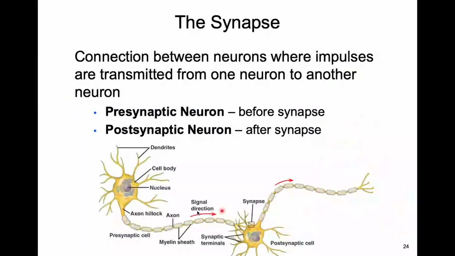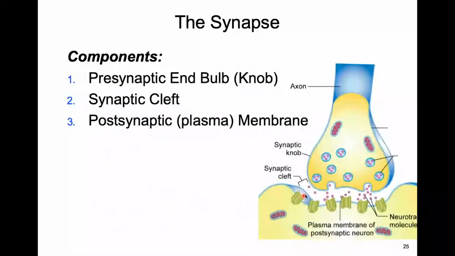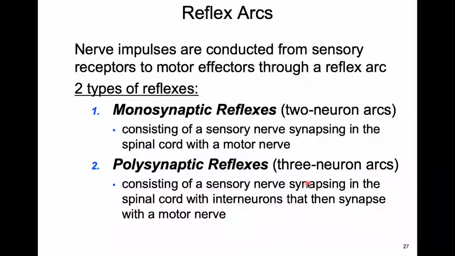Before, I used the analogy of an electrical cord. Well, here it's not that we're literally plugging one electrical cord into the other. Here you have an electrical signal that ends up being converted to a chemical signal, the release of the neurotransmitters, which then causes a new electrical signal to be created in the postsynaptic neuron. And then that signal is sent throughout that postsynaptic neuron. Now, there's also a video on these reflexes, so I highly recommend going to that as well to give you a bit of a visual.